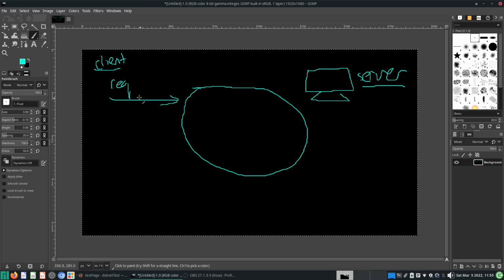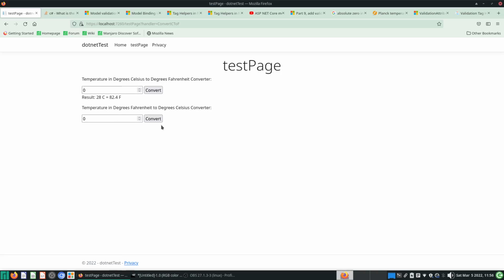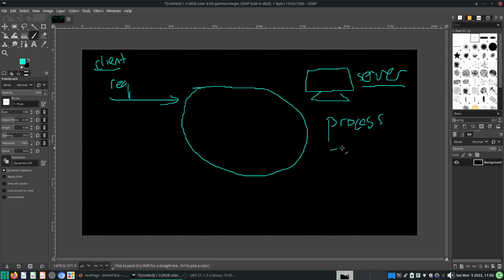So when a request comes in, the website will have to process the request. Maybe over here you have a form, you're giving in some data, and you need to process that data. So the data in the request needs to be processed, and just like in my case, we actually use conversion. We need to convert the data, from Fahrenheit to degree C or degree C to Fahrenheit, and then we need to find a way of displaying that data.